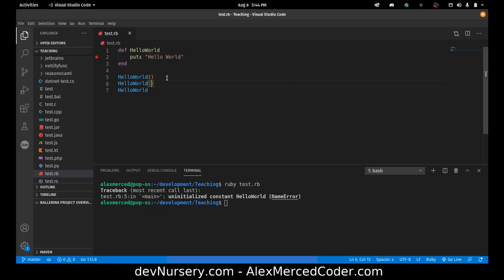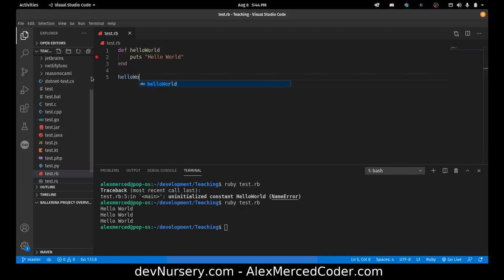So I guess maybe it doesn't want me to put parentheses. Usually I don't. Interesting. Let's see here. Yep. Okay, that time it did want me to invoke with parentheses. Sometimes it does, sometimes it doesn't. That's weird. I think it's probably because I used capitals, so it's looking at a constant. So probably if I change this to a lowercase h, the camel case, I think then we'll be okay.